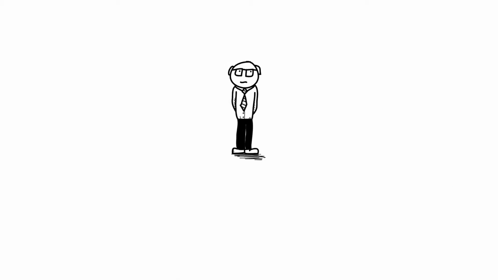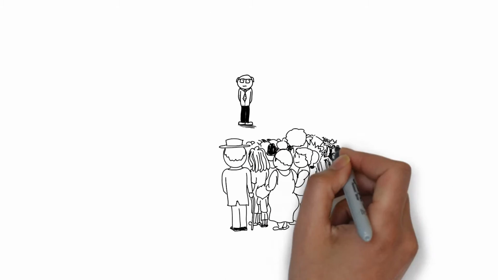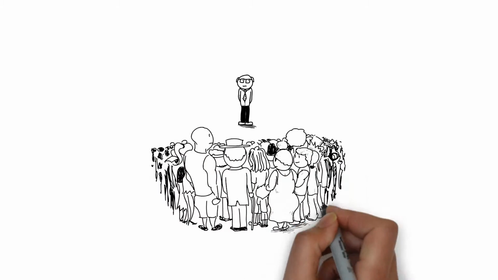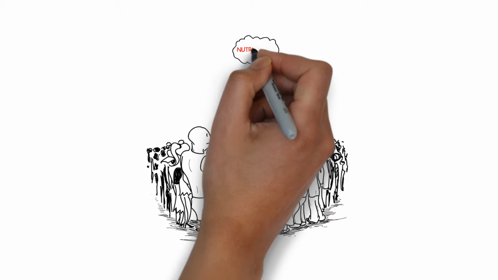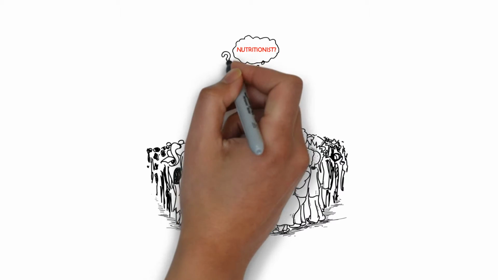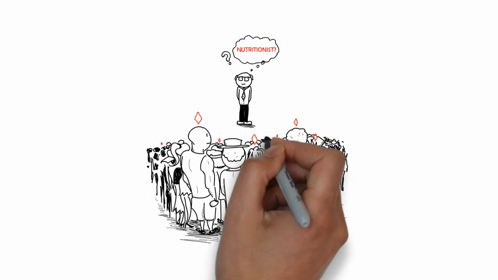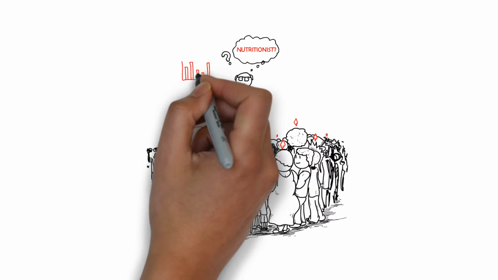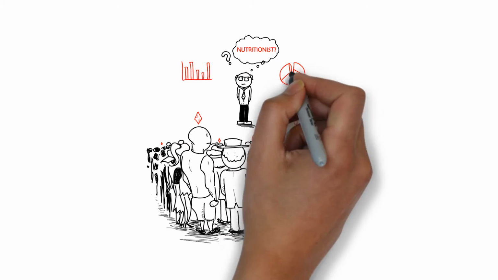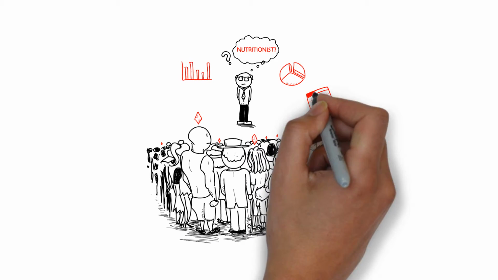Meet Dave. He manages an urban clinic in a community where cases of diabetes are increasing. Dave is trying to decide if he needs to employ a diabetic nutritionist to help his patients manage their condition. In order to do that, he needs to know how many diabetic patients he has, how their diabetes has been controlled over the last 2 years, and whether they're coming in for regular checkups.